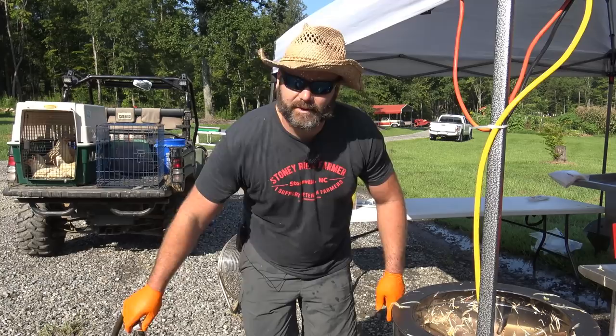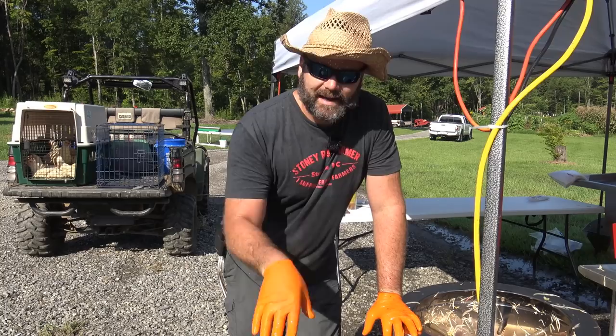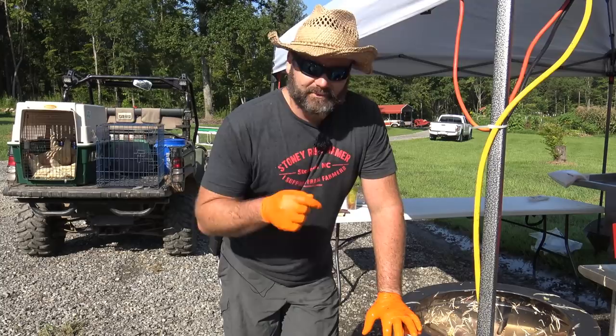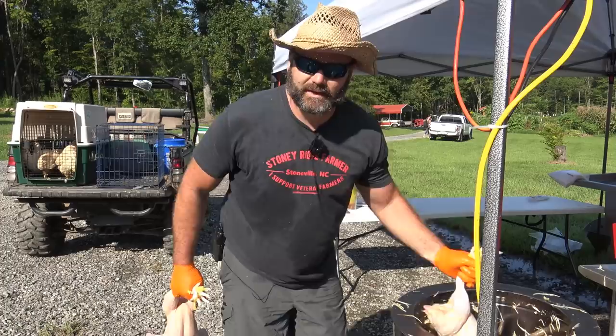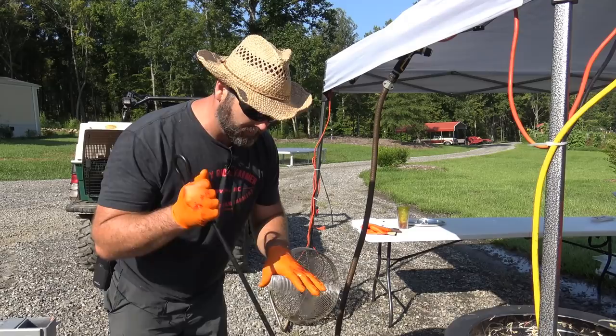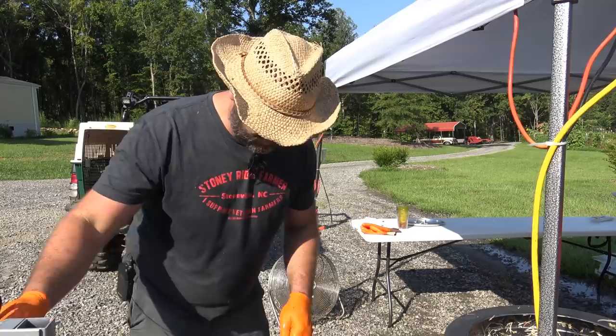As we rinse, the feathers come out the bottom of the machine. The water is on high heat and we're working our way through these birds. This process will move along very fast. You can't leave your birds in too long or you'll cook the skin — you want to find that fine line where the skin releases and cleans the bird. There's a specific setting on your scalder that will help a whole lot. We'll scald for about 45 seconds, then check the skin on the feet with a poker. When it's starting to come off, the bird is ready.